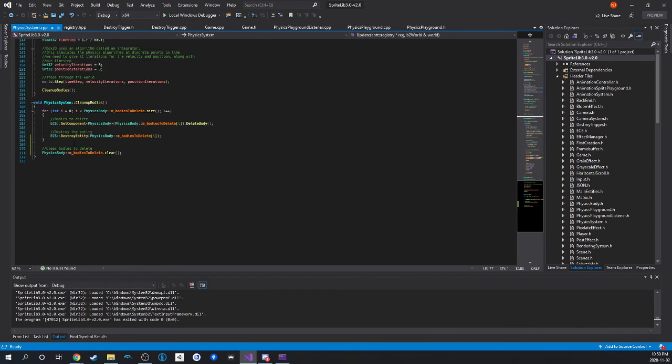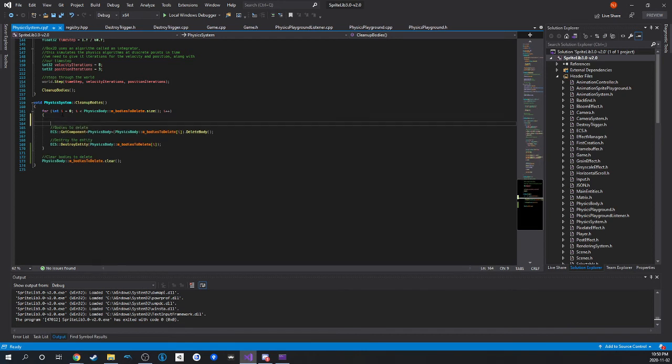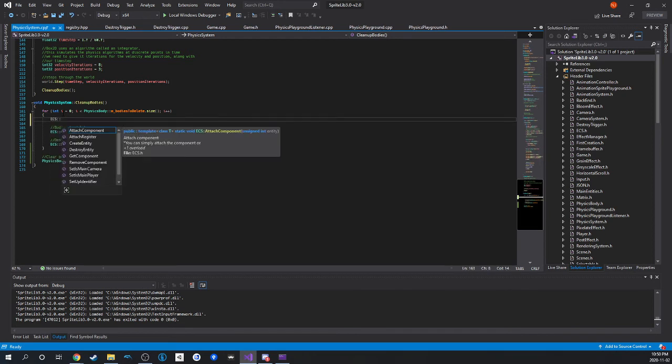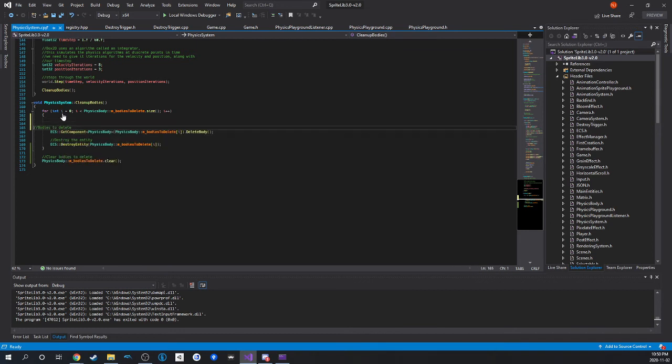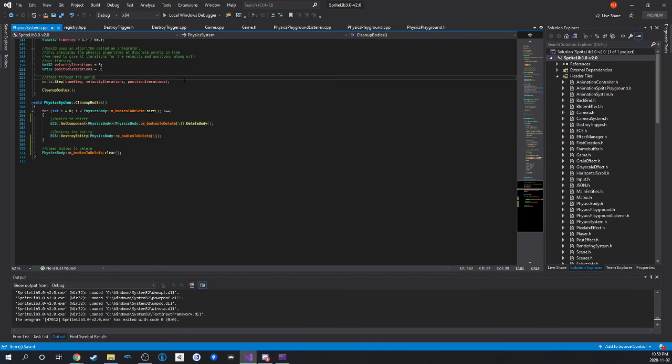So what we want to do is go in here and do, so there's an ECS. We can't actually get the thing that I want to get. Okay, so this is a thing that I'm going to fix in my off time, and I will post a fix with the file. It's a super easy fix, so what we just need to check is if this body is already deleted.